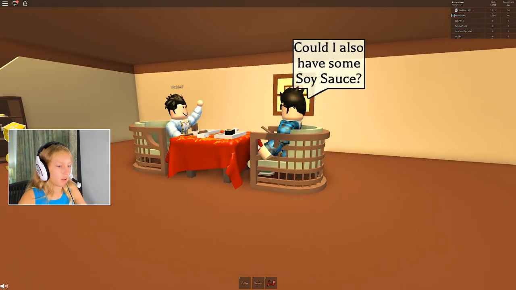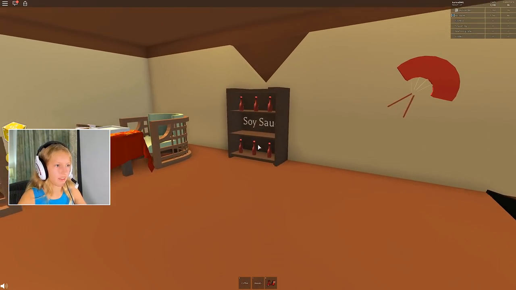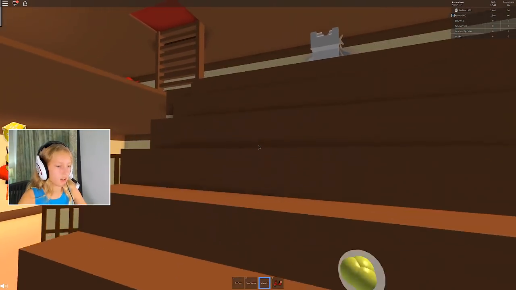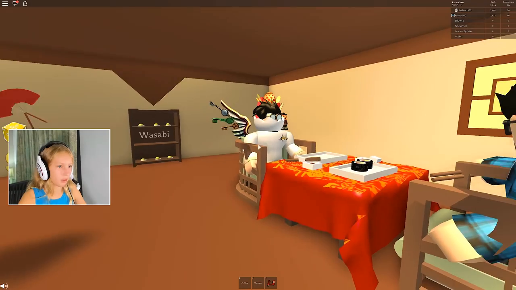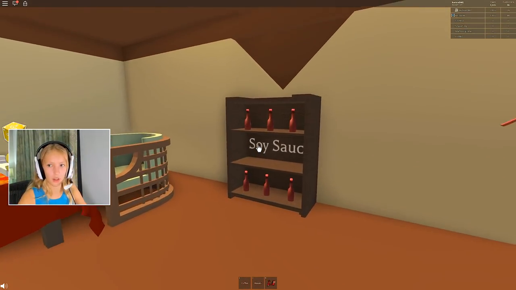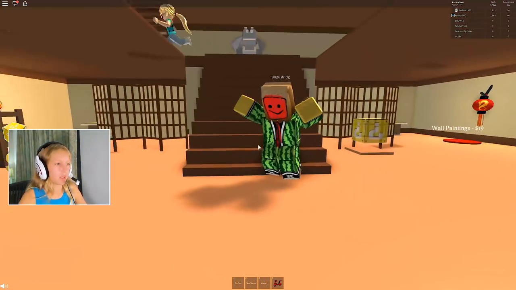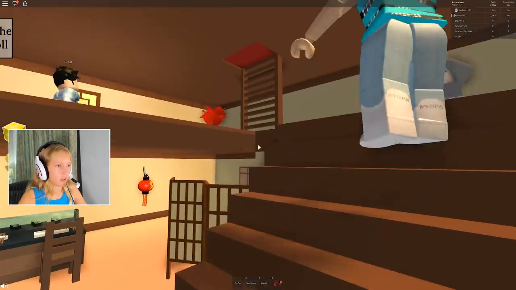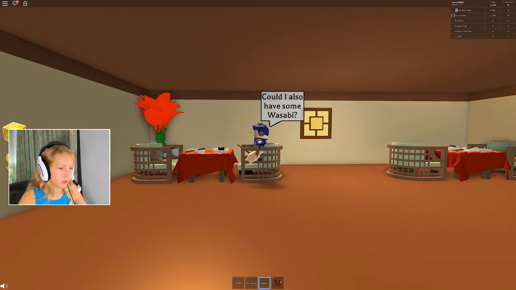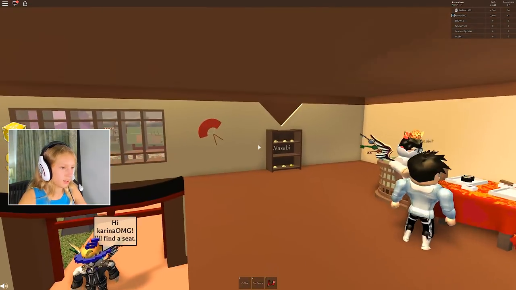All right, we almost have enough customers, almost enough. All right, soy sauce. I need soy sauce. Click. All right, soy sauce. There we go. Yeah, soy sauce. Okay. Ooh. Okay. What am I going on? It's like going in circles. Okay. All right. Okay. Customer's coming. You'll want tuna roll. I'll quickly get you that tuna roll. You want some wasabi? I'll get you that wasabi. I'll click you. Find yourself a seat. I'll get some wasabi.